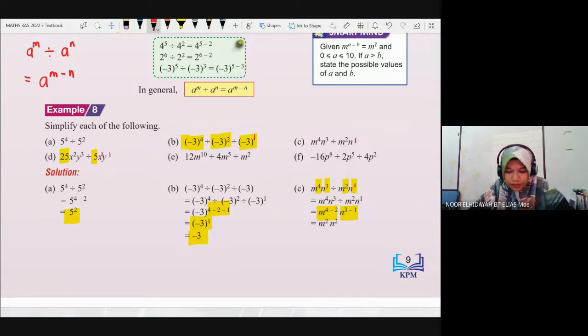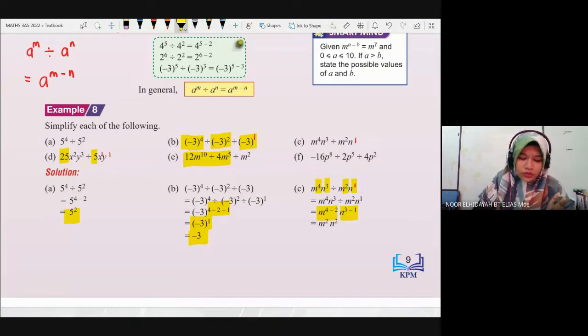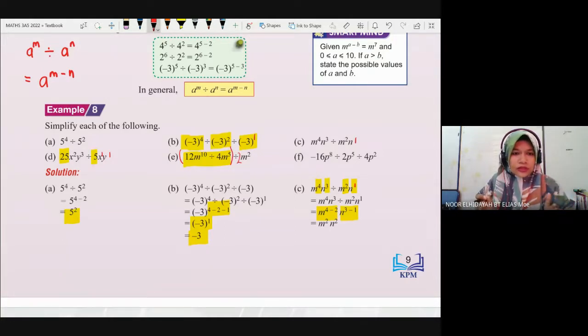And then E, now dia ada 3 peringkat. Okay, 2 peringkat lah, maksud cikgu 2 peringkat. First, you solve this one first. Bila ada coefficient ni awak kena hati-hati, awak kena selesaikan yang pertama dulu. Solve from the left to the right. Kat sini ada coefficient 2. Awak jangan selesaikan terus. Buat one by one. Ni kena ingat. Takut nanti tersilap.